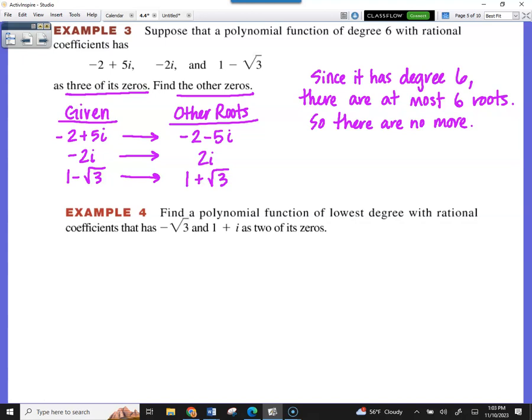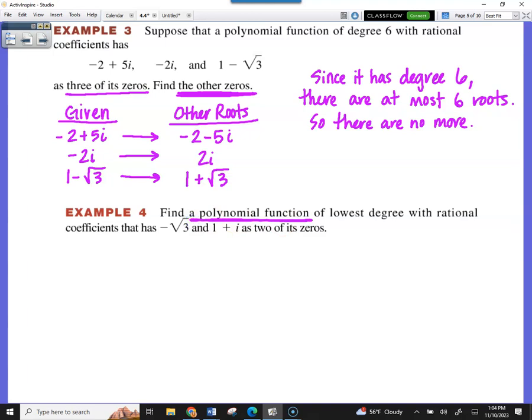Okay, now this next example is exactly what we just did from the last slide, the one where we had to multiply. You are taking the zeros it gives you, writing them as factors, putting it into a polynomial, and they want you to multiply it out. The new part here is you have to list what was given and what is hidden before you proceed. Find the polynomial function. So make sure you understand the difference between find the other zeros and find the polynomial.